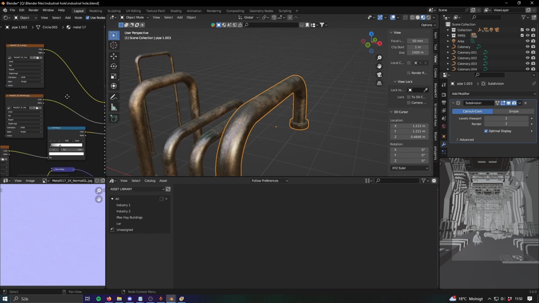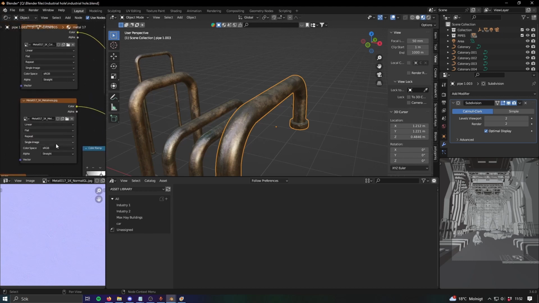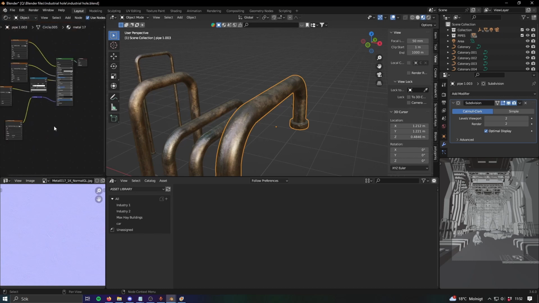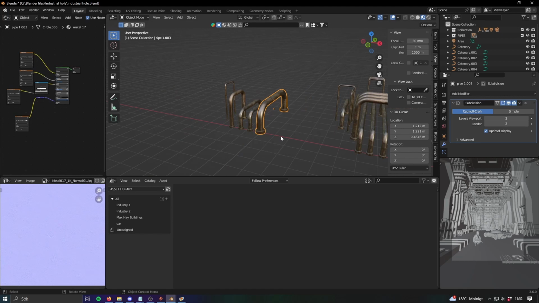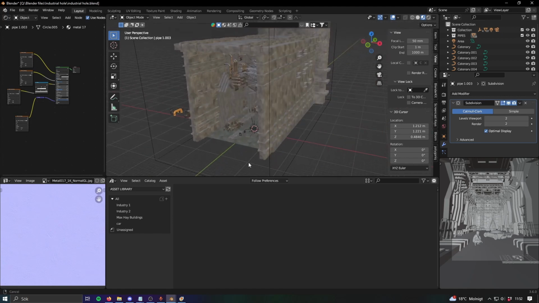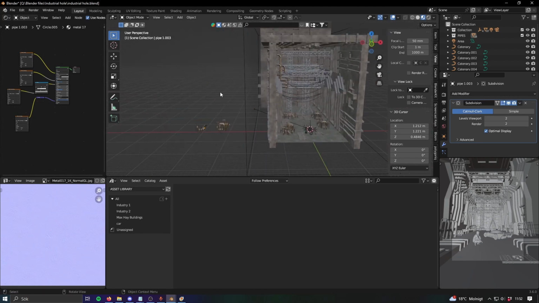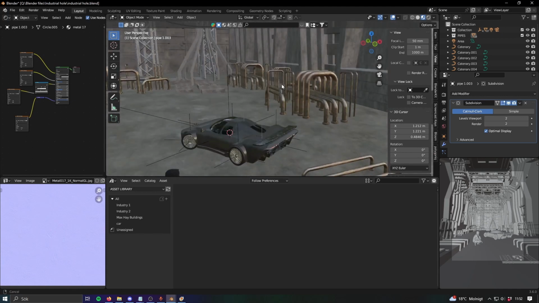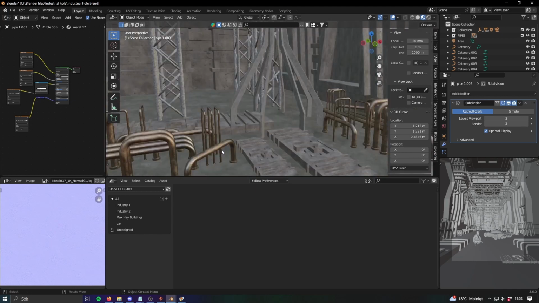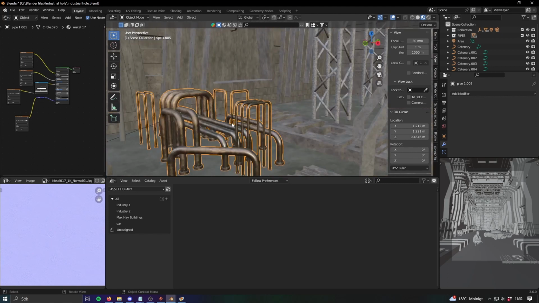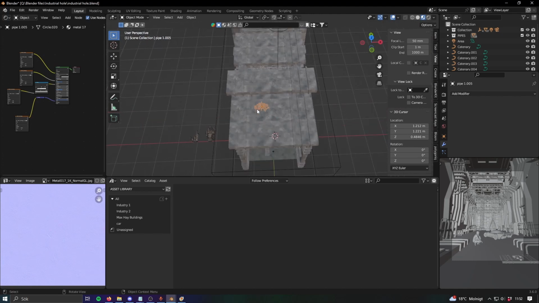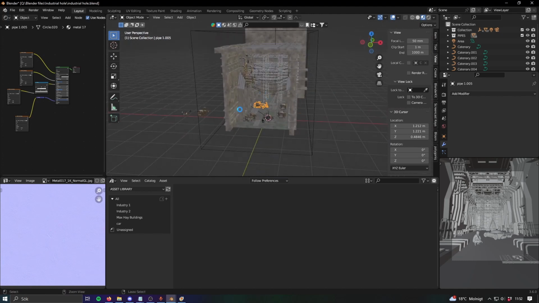And I've used 1K textures, I'm pretty sure. And that's because when I used 2K textures, everything crashed. But that's a tip, I guess, if you don't have a great computer, which I don't. Blender crashes sometimes when you try to render, and then downgrading to 1K textures can help. That's one issue that can happen.